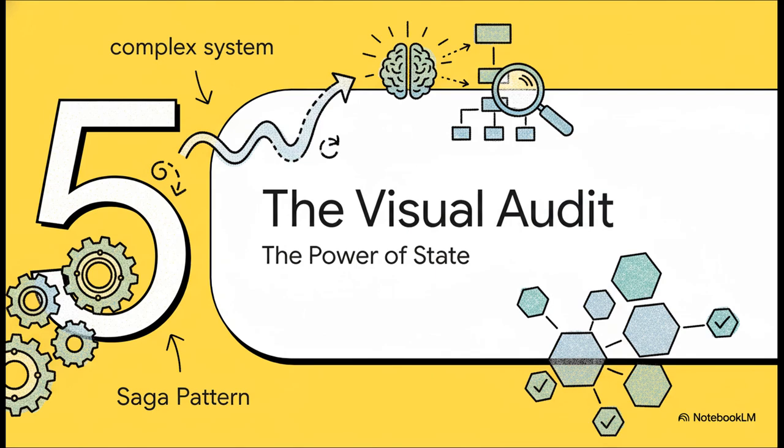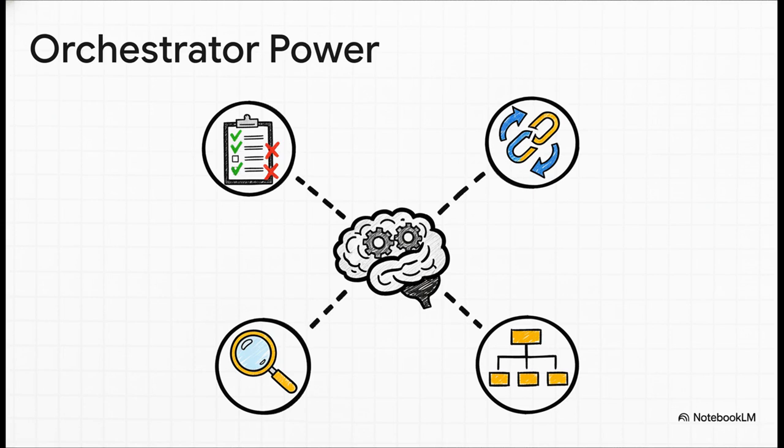You know, the payoff for doing all this goes way beyond just automatic rollbacks. It gives you something that's just priceless in a complex system: total clarity. This is the real magic of using an orchestrator. It doesn't just run the workflow. It gives you a perfect record of everything that happened. It holds the state, it can handle temporary glitches with smart retries, and it gives you this beautiful visual audit trail of every single transaction. You can literally see exactly what happened, step by step. It brings an incredible amount of clarity to what would otherwise be a very confusing process.